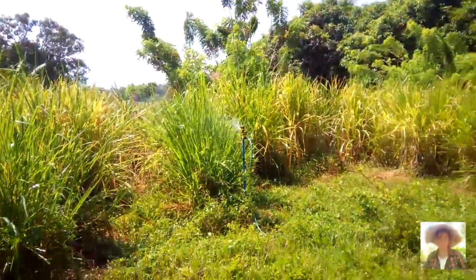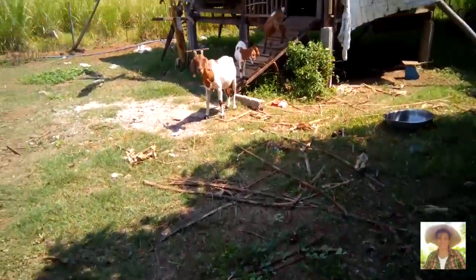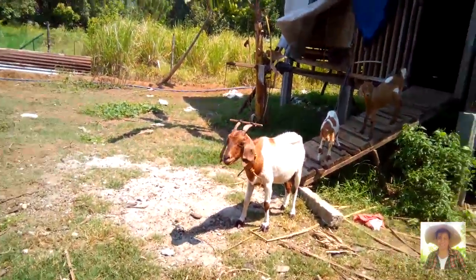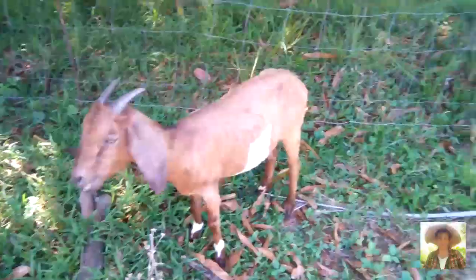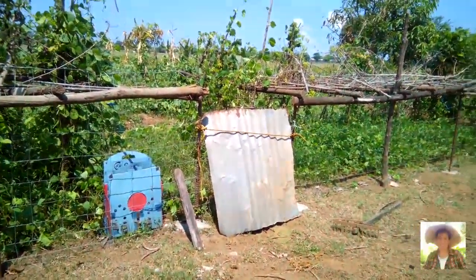Here's another papaya. I'll show you the other spray. The back. Here are the goats. They're looking for water already. Meh! Crying lady and her children. And this is brown. Let me look at the other spray. Friend, I haven't seen it.